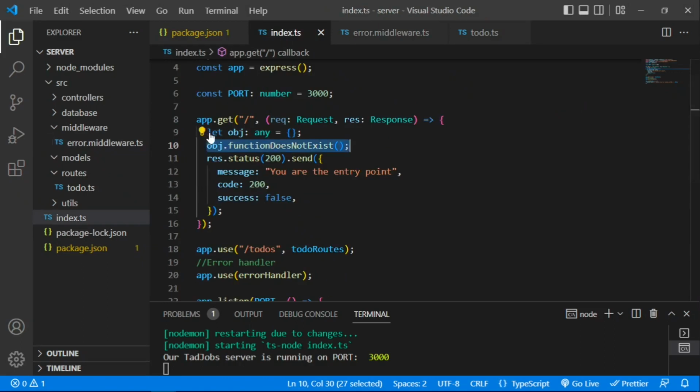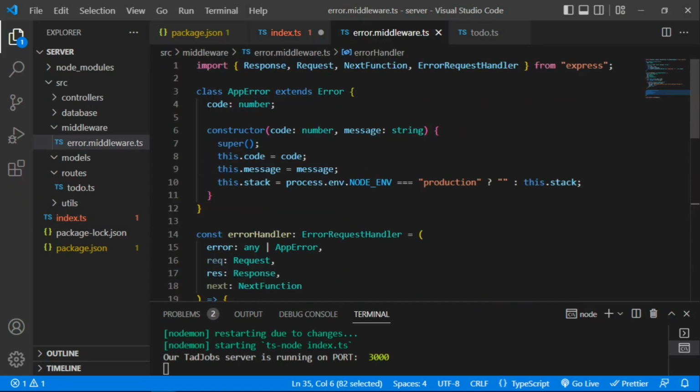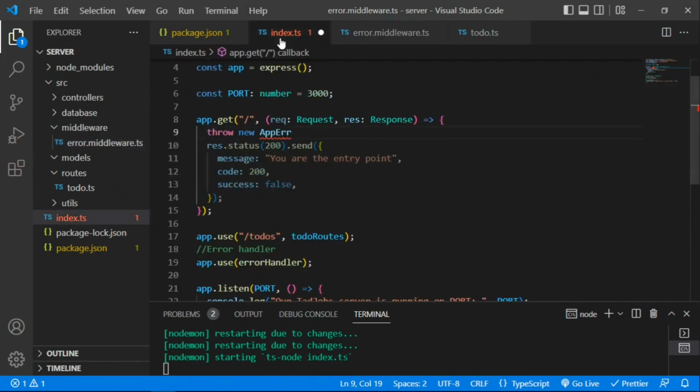So you'd have something like this. We're no longer going to say throw new Error like this. We're going to throw AppError. Oh, we did not export it, so let me export it so we can use it in this file.